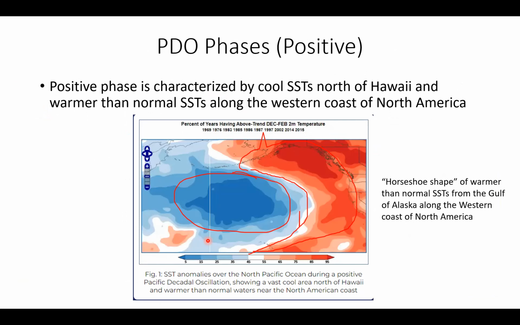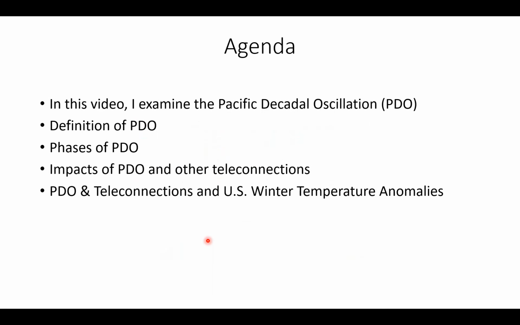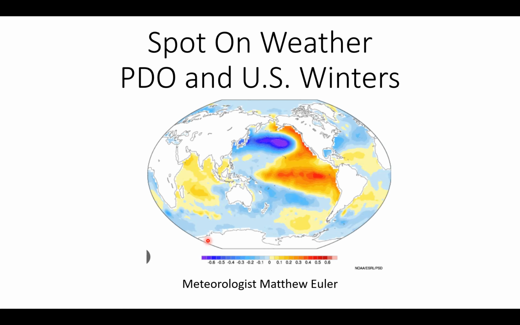Keep your eyes on the sea surface temperature anomalies between now and the start of winter. We're going to see how the upper air pattern sets up, where the jet stream sets up, how the upper level winds set up over the course of the next winter based on the PDO phase. I'm really curious. And then also the strong El Nino that's supposed to happen coming up. So a lot of excitement in the air with future teleconnections discussions.